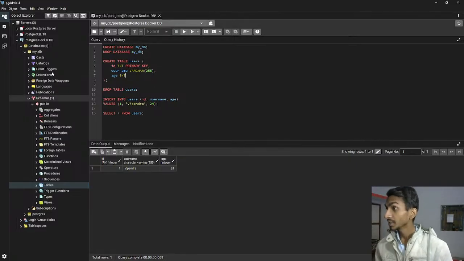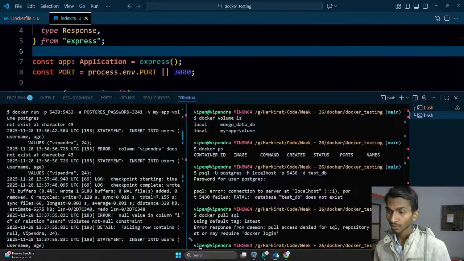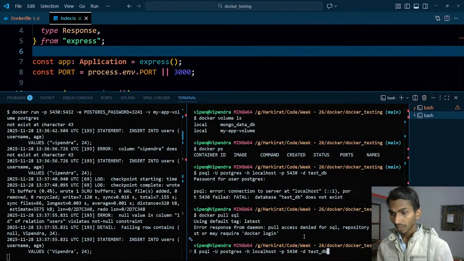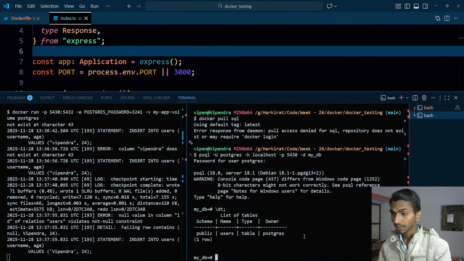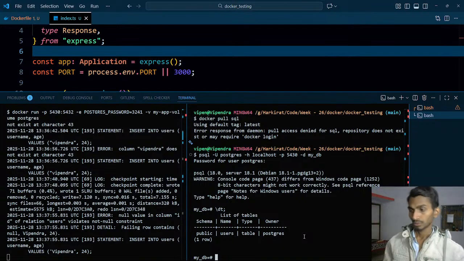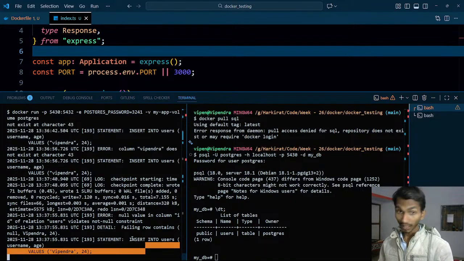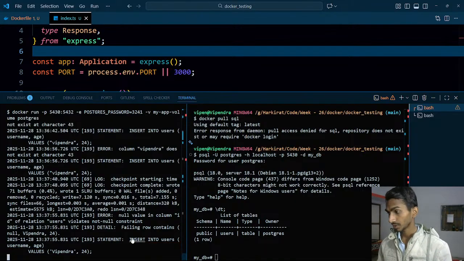By the way, we have created it. We have this database, so we should be able to get it connected. The database should be MyDB right now. Let's try to connect with this. We are inside it. The good thing is that we are actually using a volume. There is a possibility that I will not lose it, but last time I think I lost it, so I'm not sure even this time. So let's think.